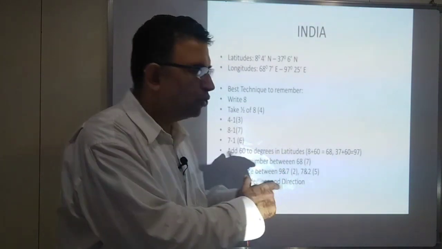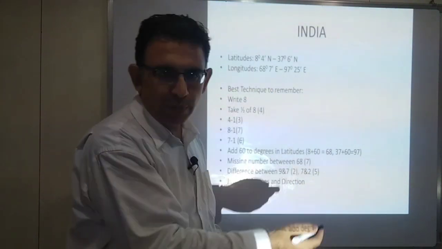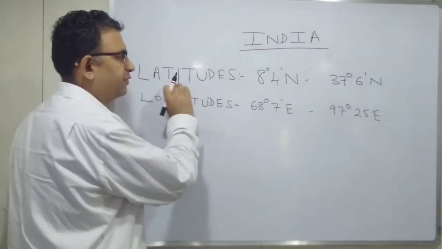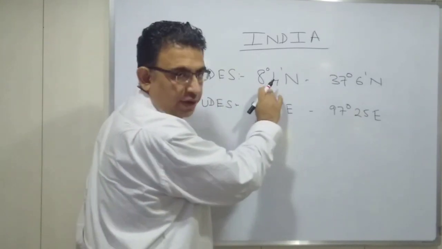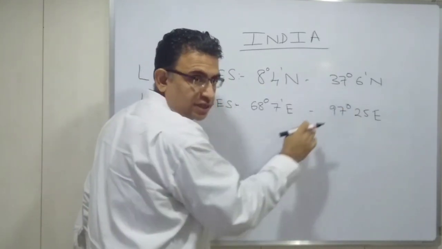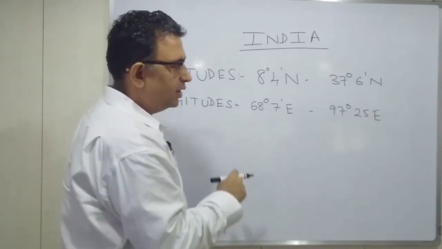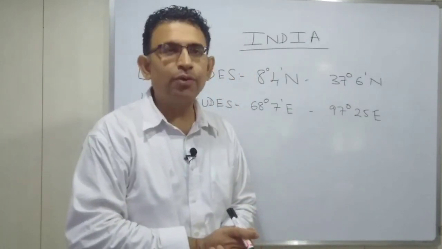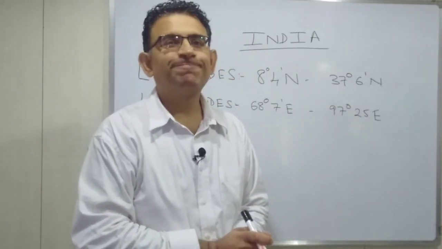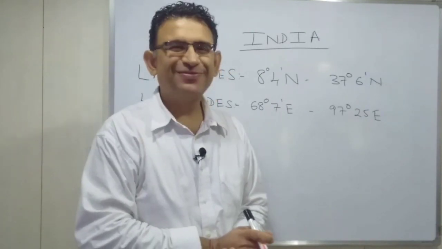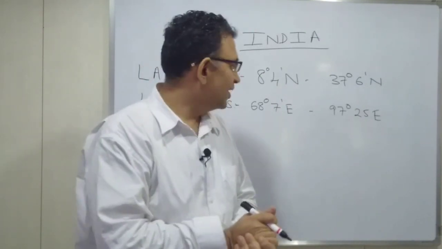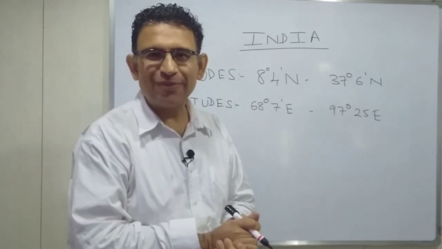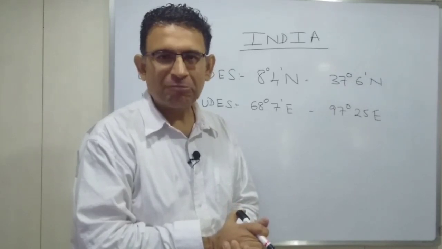Practically, I'm going to show you now on the board how we really derive it. We are aware of the latitudes and longitude measures of India: latitudes 8 degrees 4 minutes North to 37 degrees 6 minutes North, and longitude 68 degrees 7 minutes East to 97 degrees 25 minutes East. The question is: how do I remember this? Get up early, eat a lot of badam, apply badam oil, and say 'hello, 8 degrees 4 minutes' to everyone you meet? Not really!